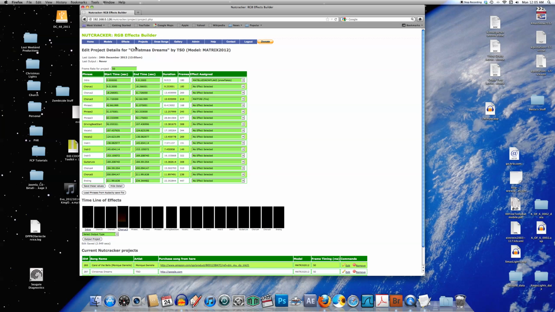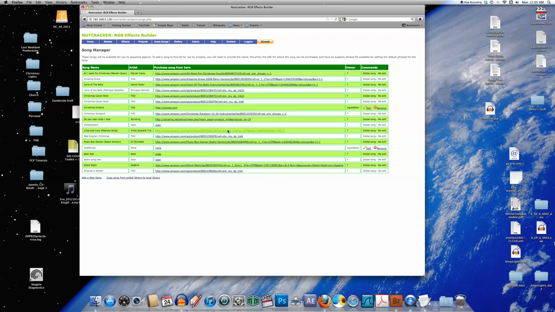So, in a nutshell, hopefully this will help you understand how to manage these songs and do other things. Another thing to know is that you do have the ability to remove songs from here if they're songs you own. You notice there are global songs that are owned by the user F, which is our default admin user. You obviously can't edit those unless you were actually logged in as F. But we do provide them to you so that you can get the default phrasing from those. But if you want to create your own, that's basically how you do it.